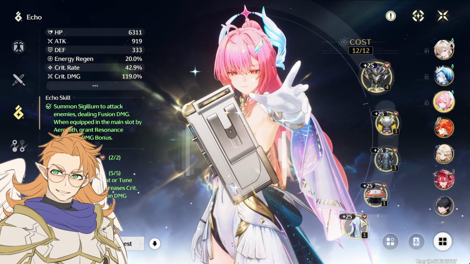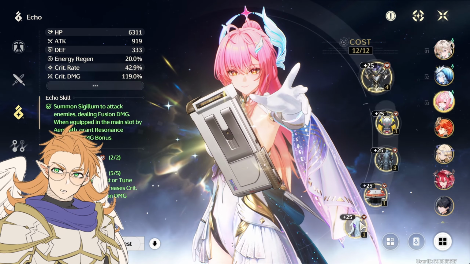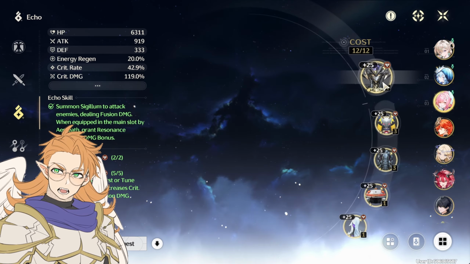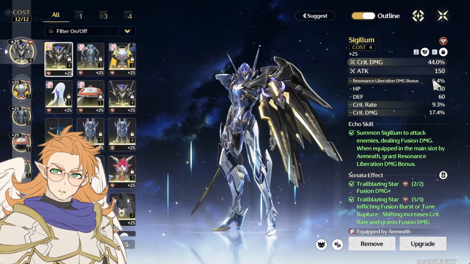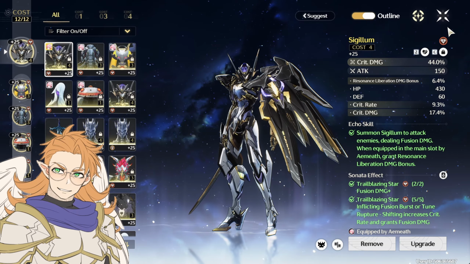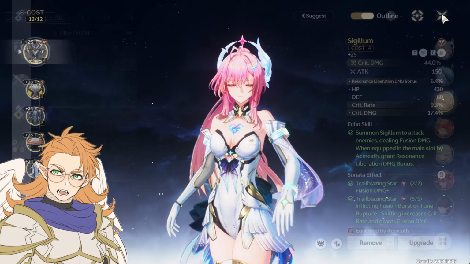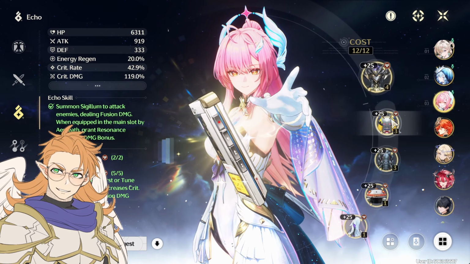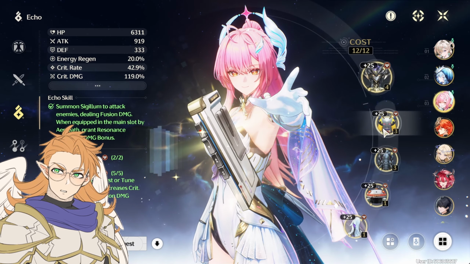Echoes, at least at the gold tier anyways, have 25 levels. Every 5 levels, you can tune for a stat, and which stat you get is RNG, but there are ways to make this easier that we will get into later. But the main reason you're doing this is to increase your damage.